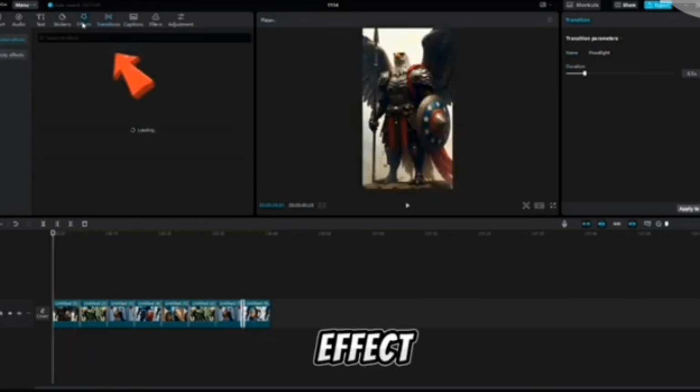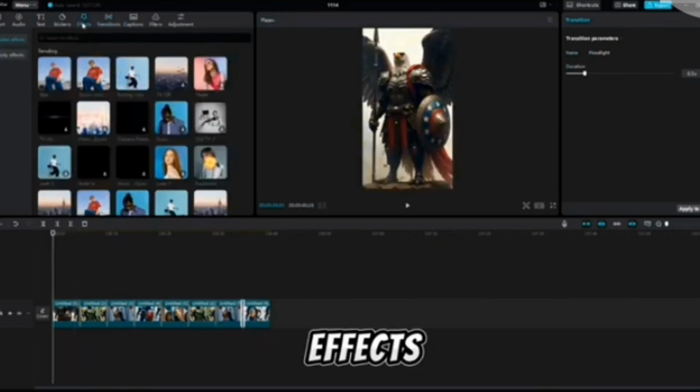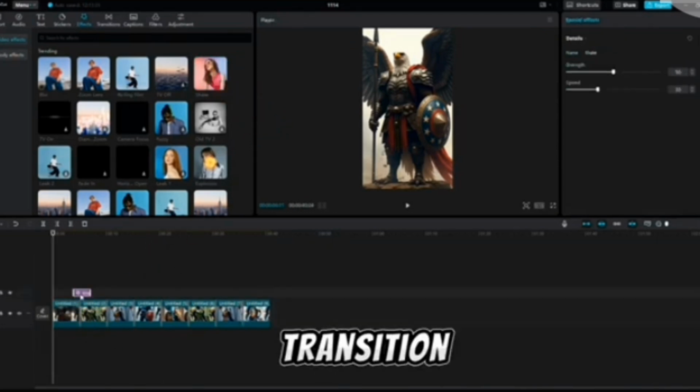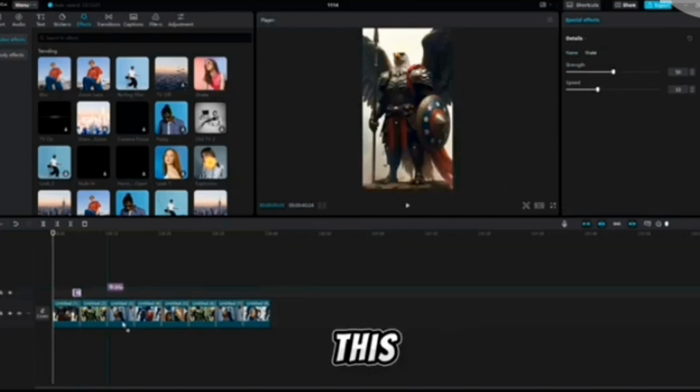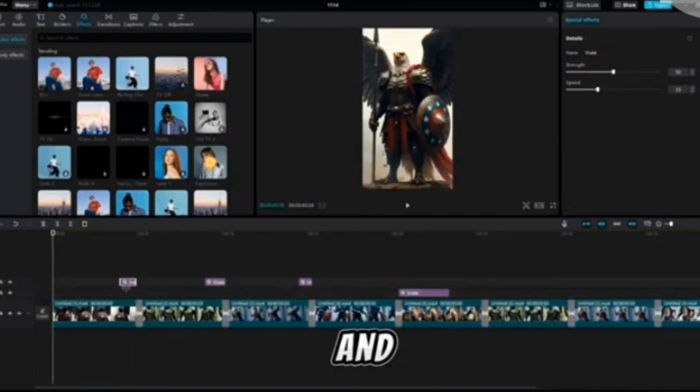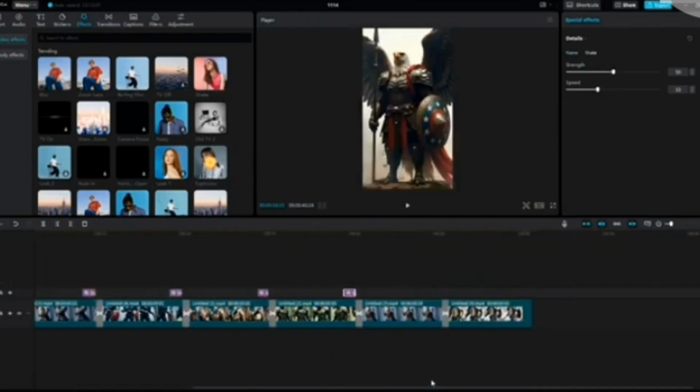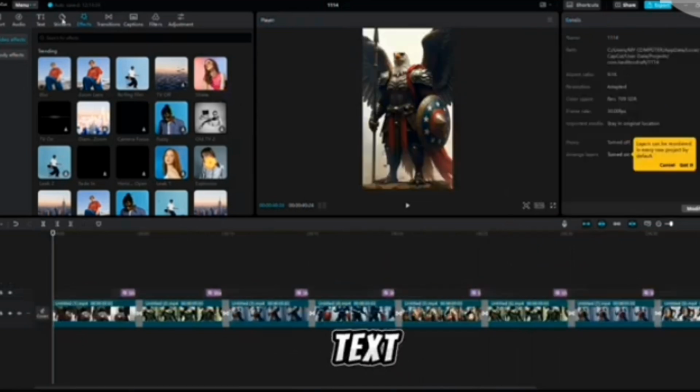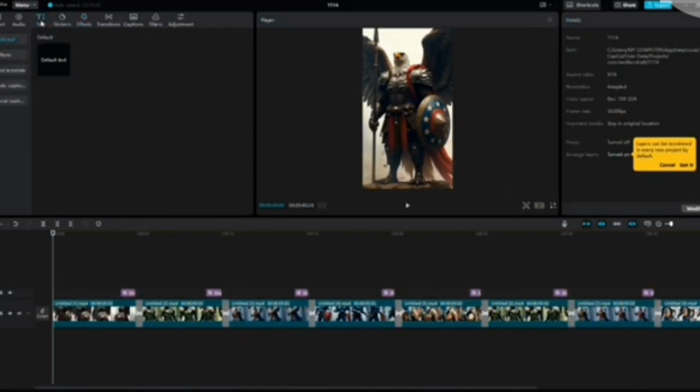Now, it's time to add an effect. Head over to Effects and drag the Shake effect onto the timeline, placing it right at the end of each video, where the transition finishes. This little shake adds energy and makes the video pop. Next, let's add some text to label each country.